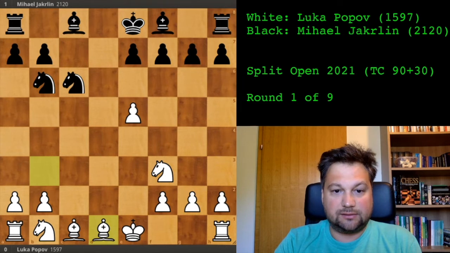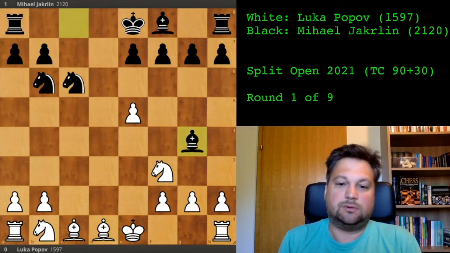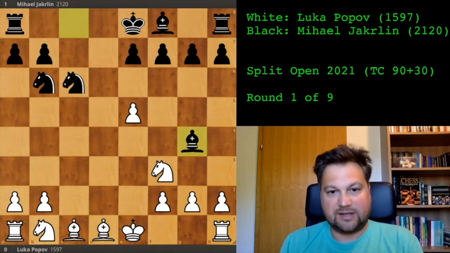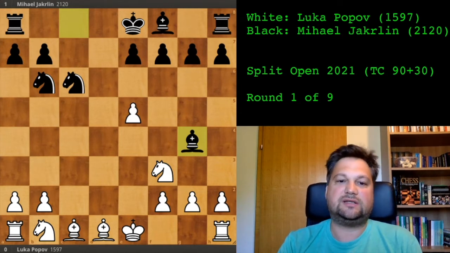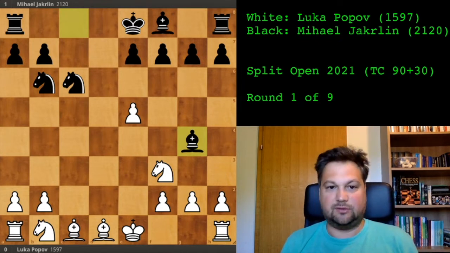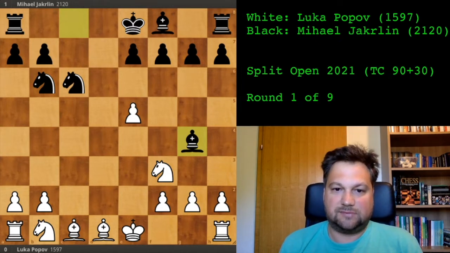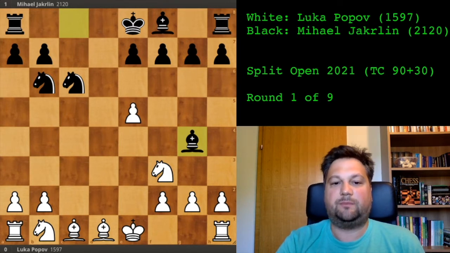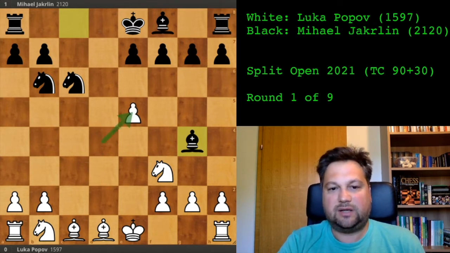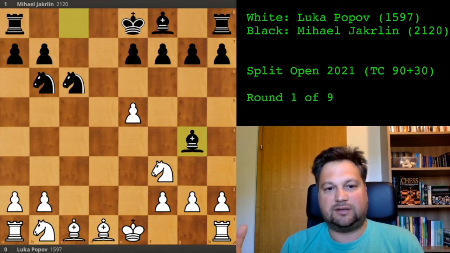He now played bishop to g4, and you can now see how it looks when a strong player faces a weak player. So just look at this position, for example. Nothing much happened so far. It looks like, okay, we were just developing. I made this mistake, I captured with the wrong piece, but nothing dramatically happened.